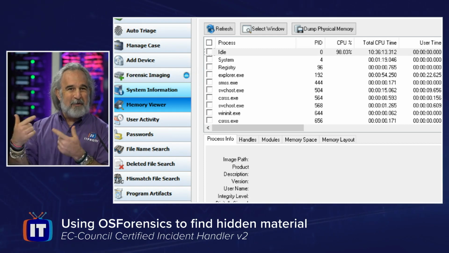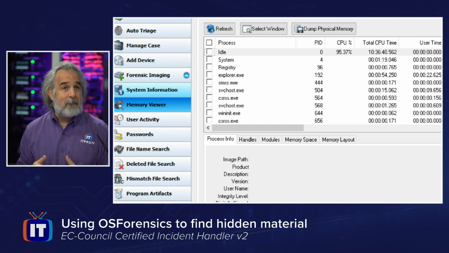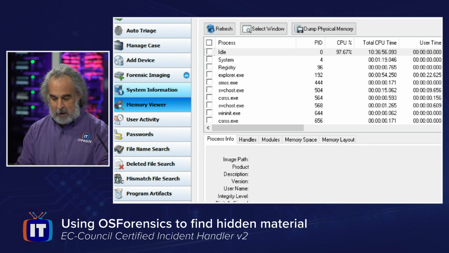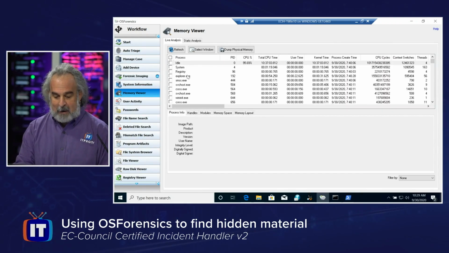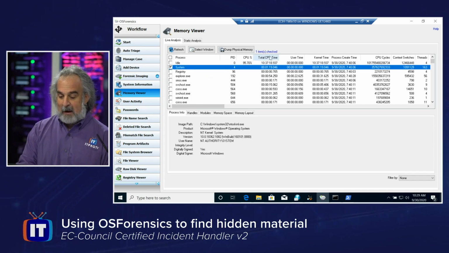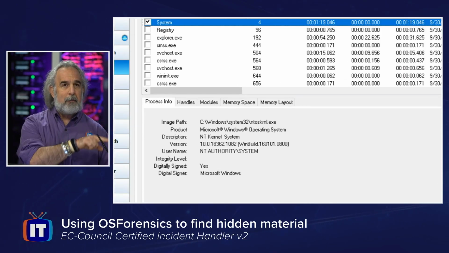That CPU information is updating. You see that counter changing and that total CPU time changing. This is a live memory capture of the VM in real time. I'm watching the actual information go by, and I can look at any one of these areas, right? Check that off, highlight it. You'll see I've selected an item. And then if we come down here, you'll notice I see process info.